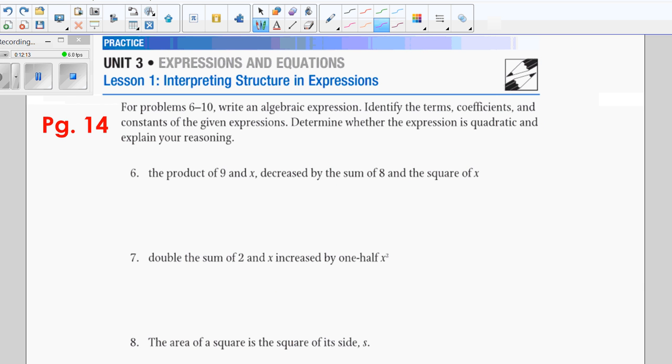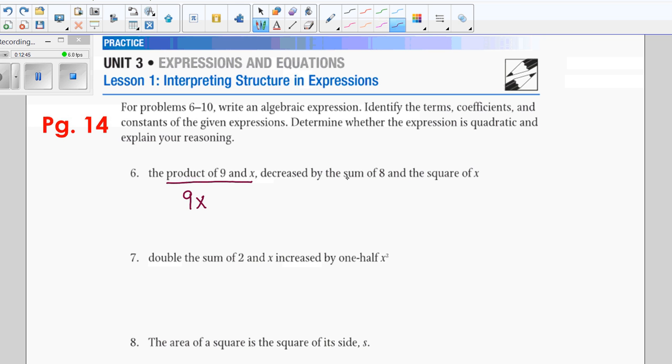So, I thought we could go through one or two of these. You can write these down on page 14. So pause it, write down number 6, and write down number 7, just for a little extra practice, because these are going to be on your homework. So when you're done with that, unpause this. So again, try to pick out in here things that you can actually find the operation of, like the product, the sum, the difference. So right here it says the product of 9 and x. Well, product means multiplication. So that means I'm multiplying 9 and x, so I can just write that as 9x.